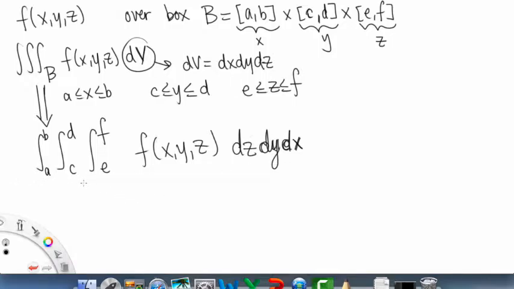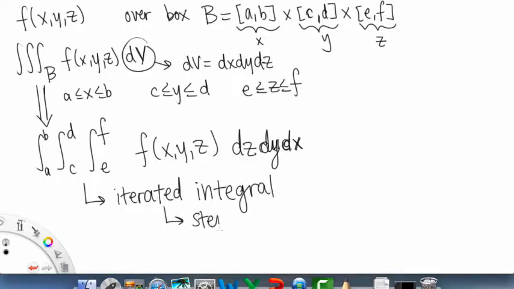And this is technically an iterated integral, if you recall from the double integral that we were doing. So iterated just means that you can solve it in steps. So in this case, you just do the innermost first. So you go like this, right? You would solve that through, and you'd get some function of f of x and y. So out would pop some g of x, y. I just put g because it's going to be different than what you began with, presumably.